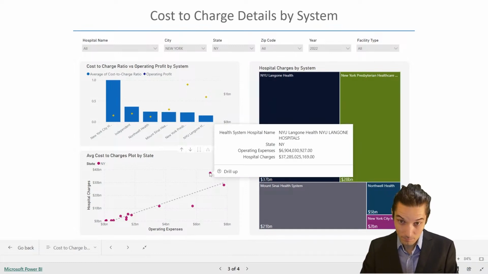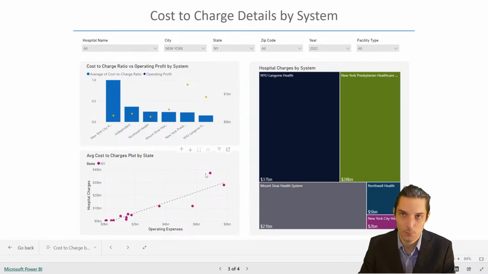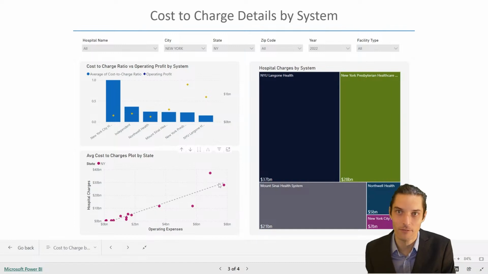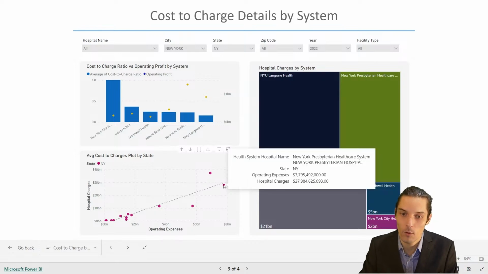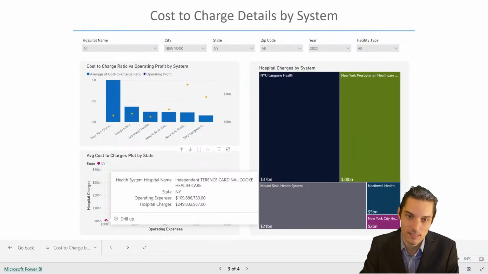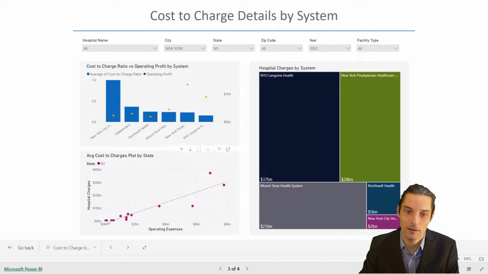If I'm looking at something very, very specialized, I'm going to go to NYU Langone. Apologies if I've mispronounced things. I'm not from New York, so apologies there. Likewise, NY Presbyterian would be another one you would expect to have high or specialized services done here, or down below you would expect more basic services to be provided, at the very low end, or very common kinds of services within New York.